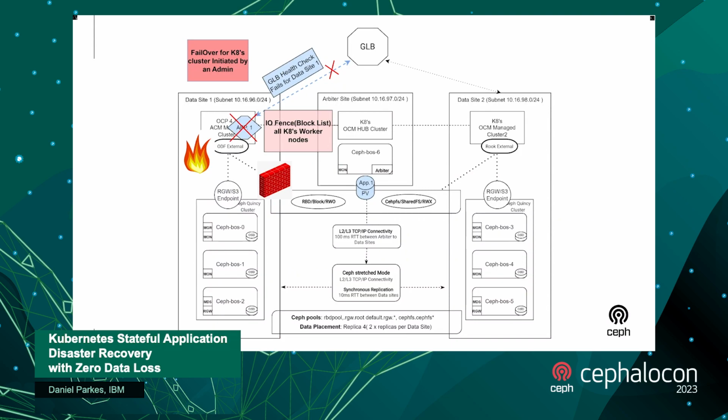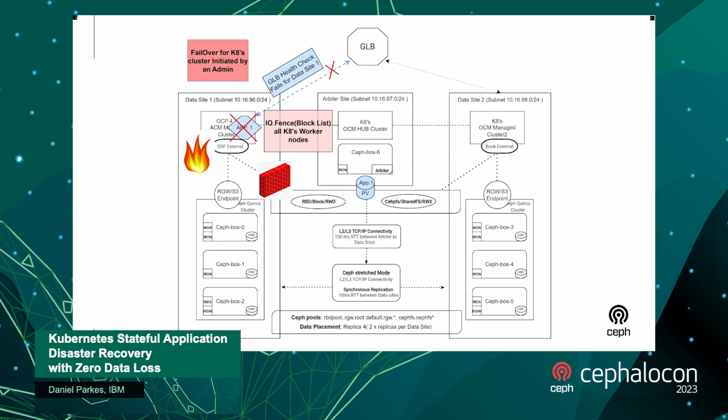So what is currently not in place is automatically detecting a failure and moving over the load, because that's a kind of dangerous operation, and this is something that has to be decided by the administrator, by the operator, maybe the owner of the application, to actually initiate the failover, and so it actually starts moving to the other side. So once we initiate the failover, now we have taken the decision to fail over.